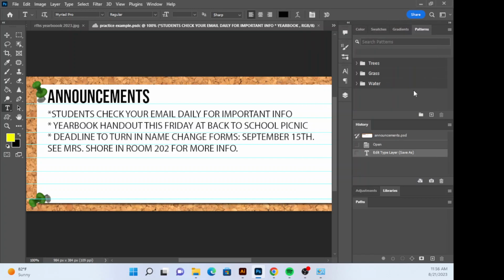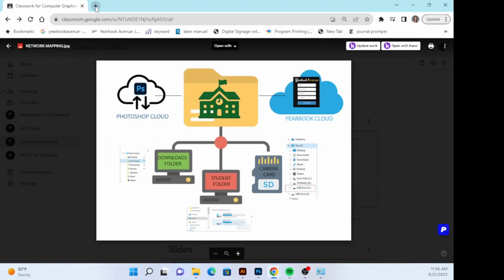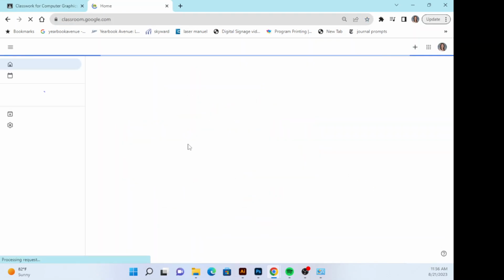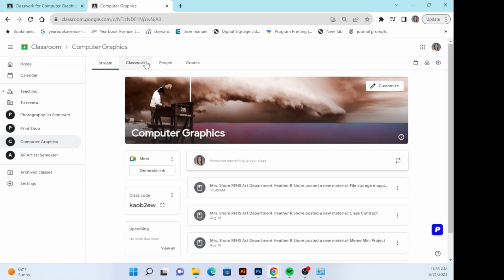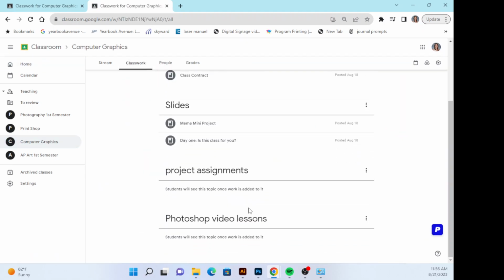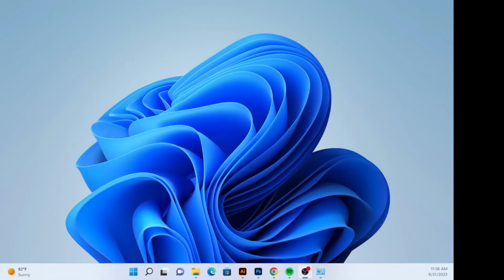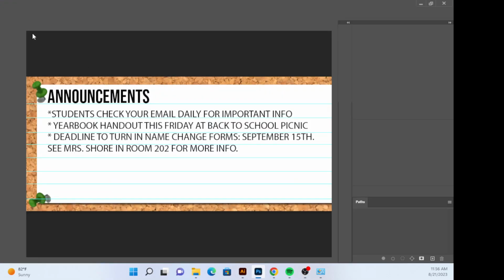So if you are doing a lesson, then all you would need to do when it's done, let's say in Google Classroom, I'm going to click on computer graphics, and I've got those Photoshop lessons assignments. If I had a lesson assignment in here, I would just hit mark as done, because you shared it with me. You don't have to do anything else in Google Classroom. You just tell me, hey, Shore, it's in here, because now I will go to my Photoshop. I'm showing you how this works because that's just the easiest way.